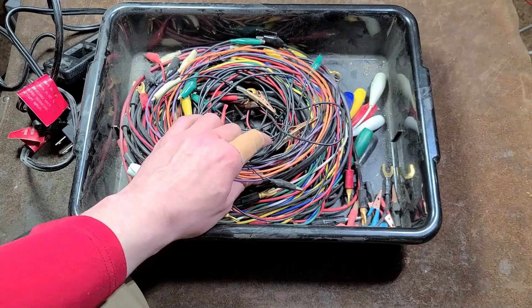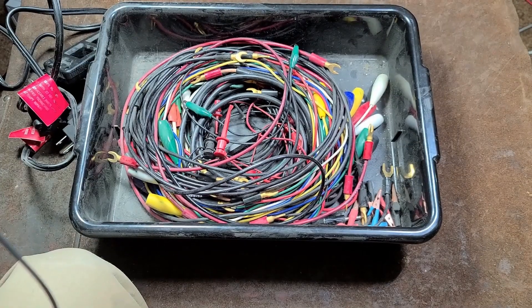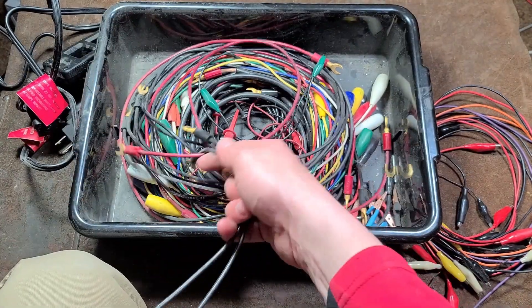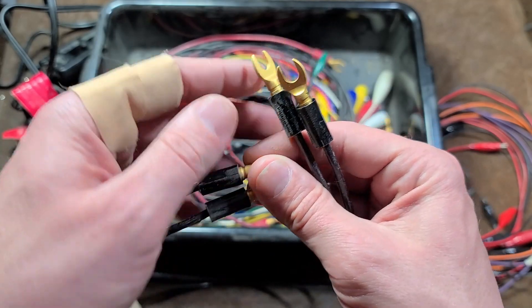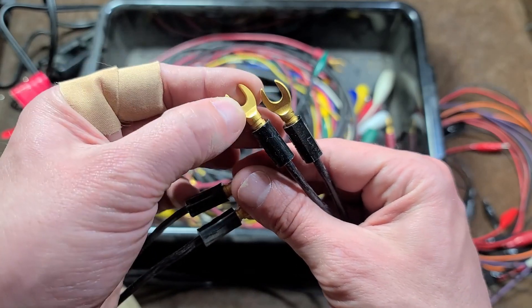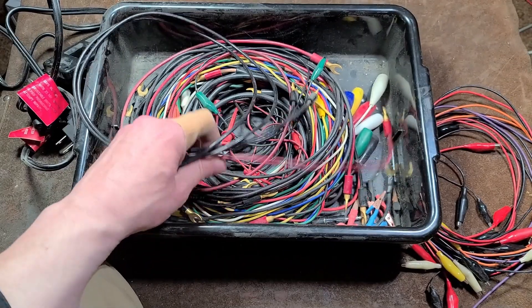Then there's the more standard stuff — like these alligator clips. They're just double-ended alligator clips and those are used pretty often. As far as cable power link goes, there are banana plug style, but of course there are also these heavy-duty spade lug style. The spade lugs technically can carry more current because instead of a spring-loaded banana clip, they have a lot of pressure with screw-down clamps, so those are higher-power options.